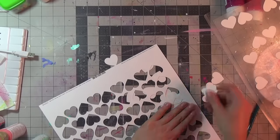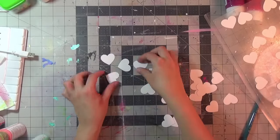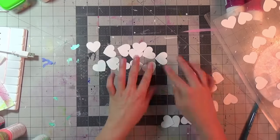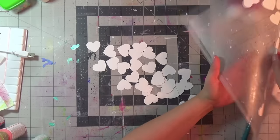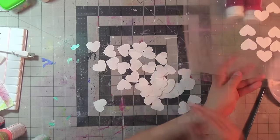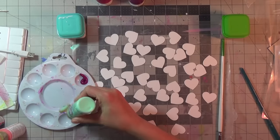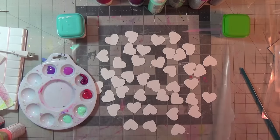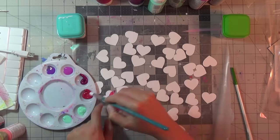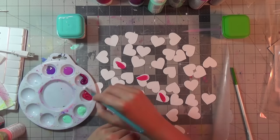I did start pulling some of the paint that I wanted to use for this layout. And I am sticking with the colors, like I said, the magentas, the mints, and a little bit of this purple flare, like a fuchsia color. So I wanted to do that on these hearts, very intuitively, as I always like to say. I think I get that from Wilna Furstenberg's channel. So I'm using mint, deep magenta, light magenta, paparazzi purple, and then violet. These are all craft paints from Michaels.